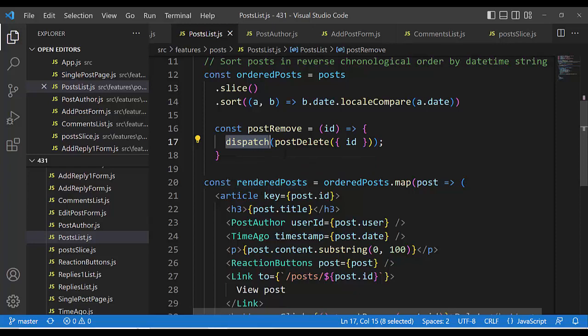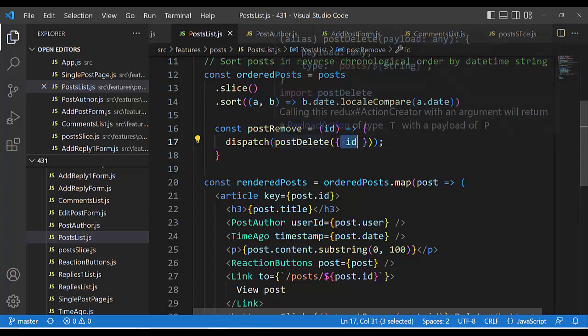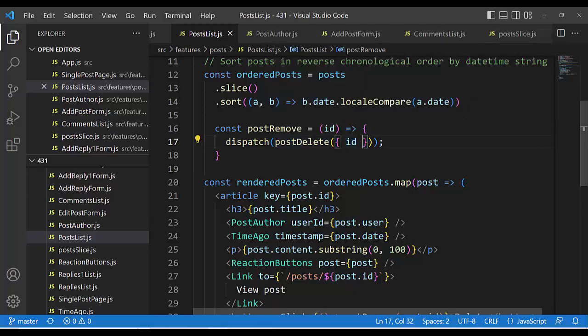The parameter of dispatch is postDelete, a function, an action creator, and the parameter of the action creator postDelete is id. But now in curly brackets, it is the real value of id.